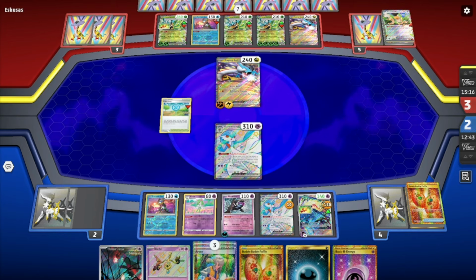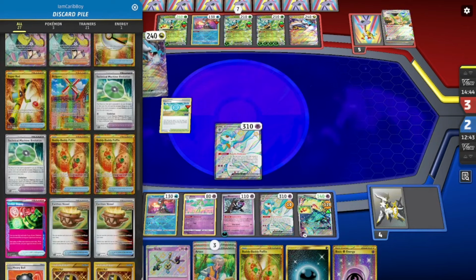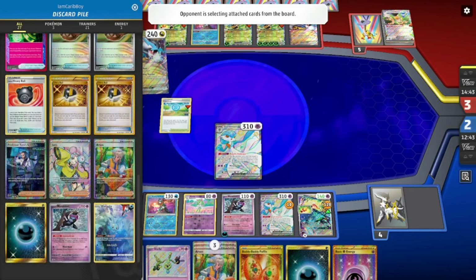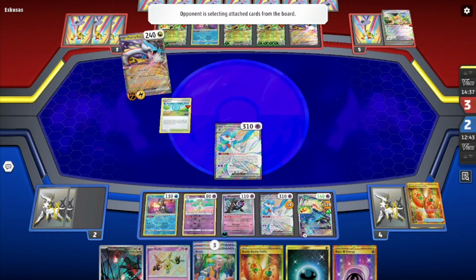He has 5 cards in deck. He has enough to kill, just needs 5. And he has 4, 5, 6, 7, 8, 9 on the board. So he's looking real good. But Scream Tail is doing 240. If he doesn't put a Bravery Charm on that Raging Bolt, then he's cooked. And I don't have no Unfair Stamp playing in this. Not Prime Catcher, and Boss is gone. Boss is probably prized. Okay, he's attacking, and that's the end game there.